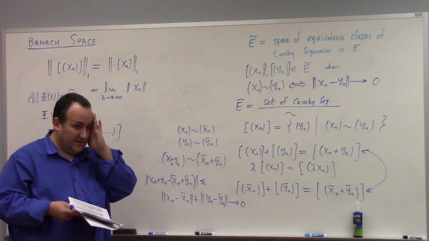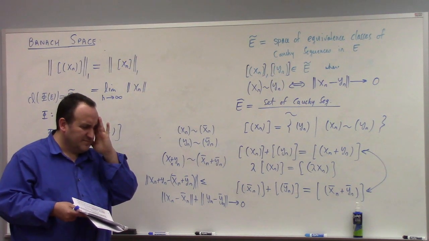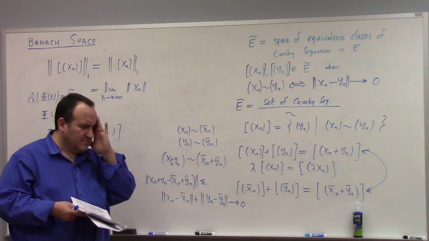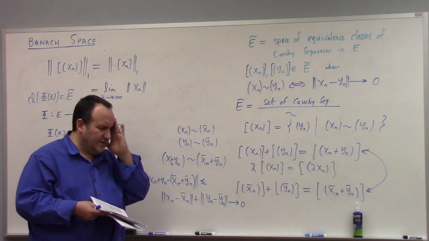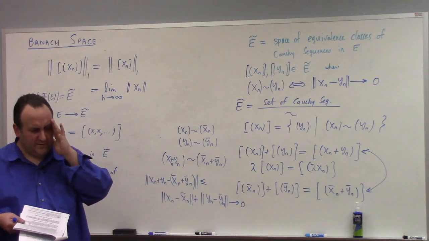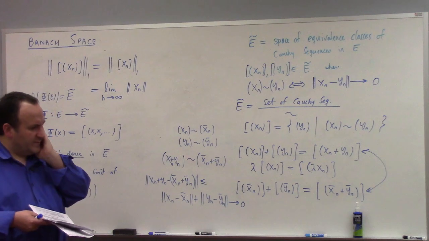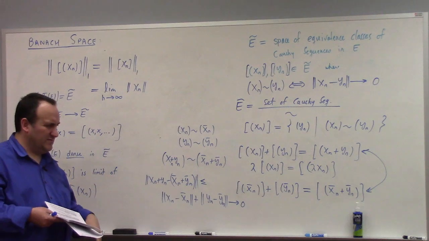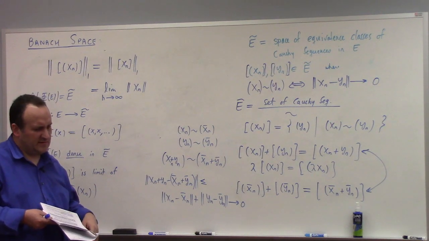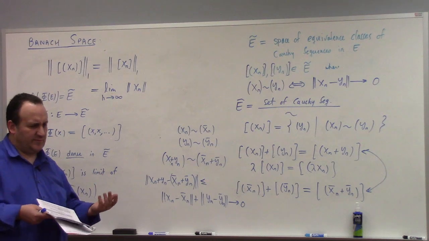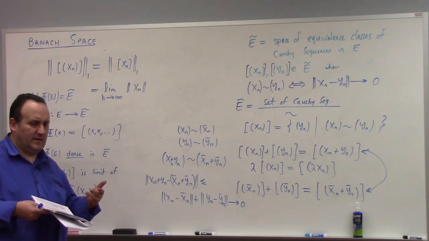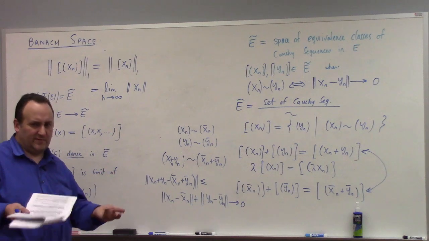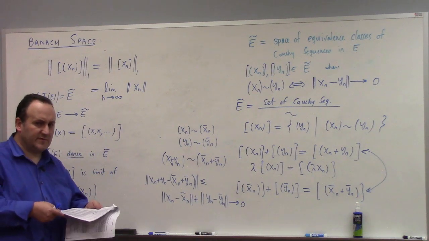Rational numbers, I'm trying to think. Something I'm not thinking about right. See, I know that there's two different ways to complete the rational numbers. With respect to the absolute value function, you get the real numbers, up to isomorphism. Well, up to some notion of sameness, which I should try to make more rigorous for the purpose of this discussion. But on the other hand, you can look at rational numbers with what's called the p-adic norm. And with respect to the p-adic norm, if you take the completion of the rational numbers, you don't get real numbers, you get the p-adic numbers, which are different.